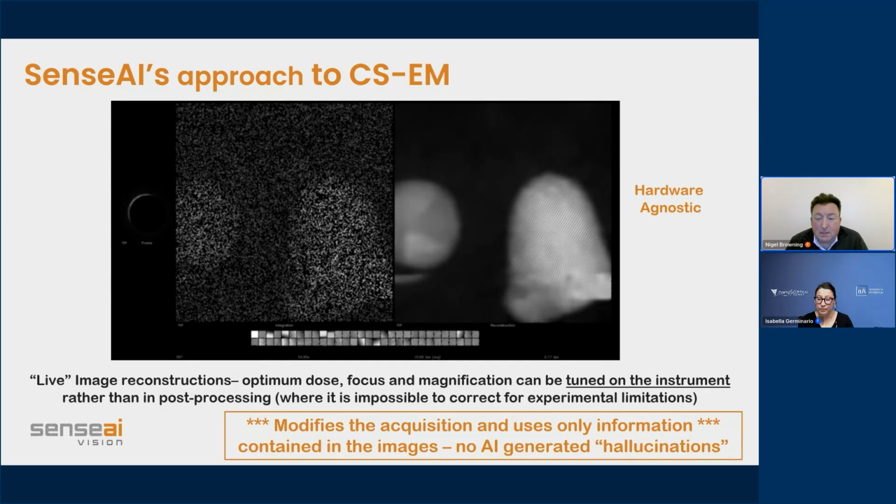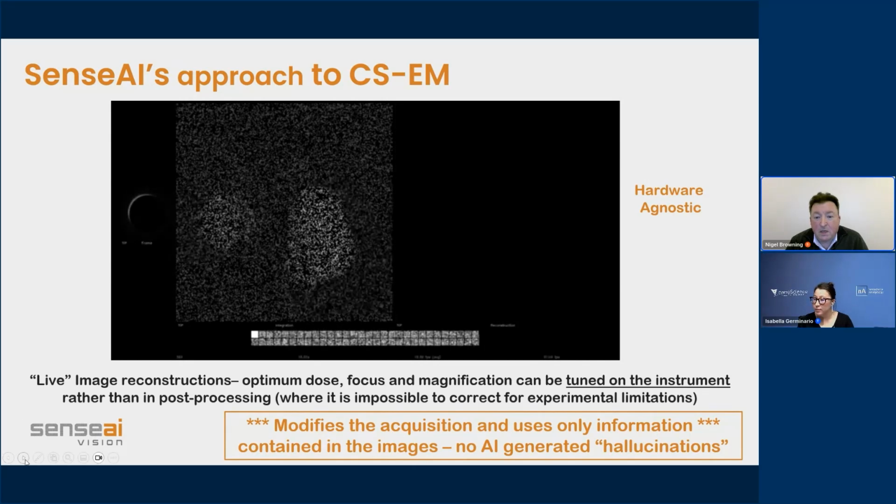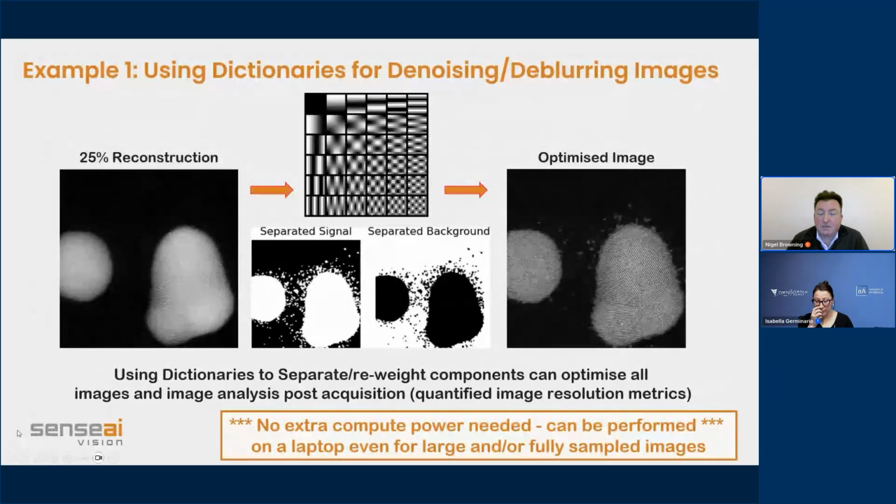Yeah, so it turns out the example that I showed, which is actually the slide after this one, Isabel, I don't know if you want to click to that one, is that because you've got this dictionary that you can go through, we can actually use that to denoise samples. In-painting by itself actually does a denoising, without the in-painting bit, denoises the images that you've got. By taking the dictionary elements and using them on different parts of the images with different weightings and going through that process, we can actually denoise and deblur the images as well.